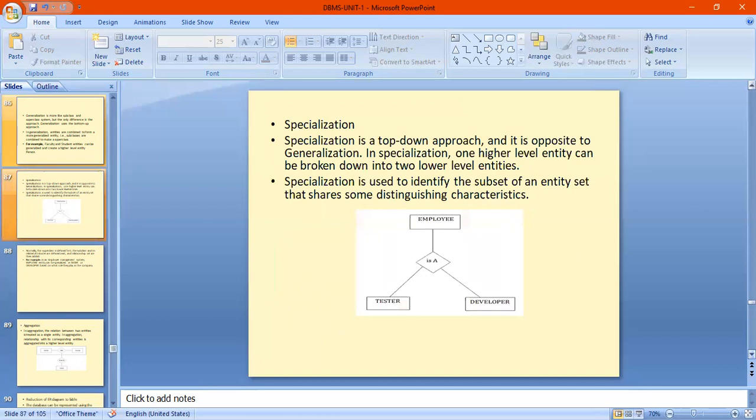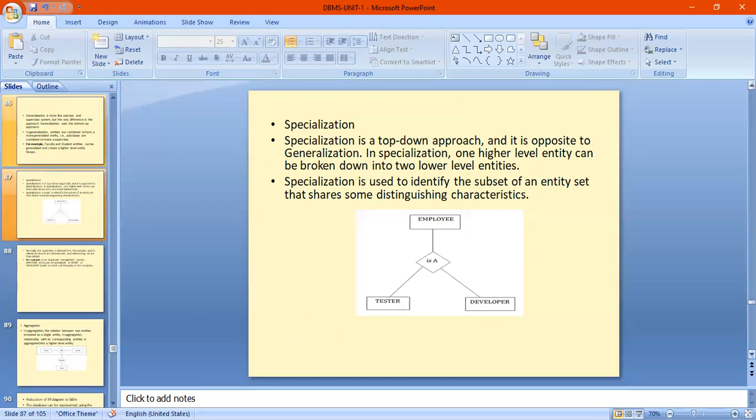The next additional feature of the ER model is specialization. So first one is generalization, next is specialization. Specialization is a top-down approach and it is the opposite of generalization.